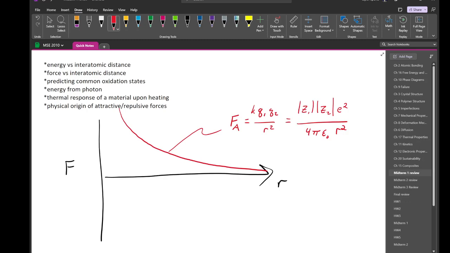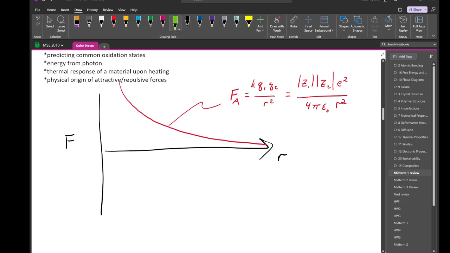And so, until you're touching, there's basically no repulsion. But as soon as you start touching, where the clouds' volume is sort of overlapping, then you have to start promoting to higher energy levels, and so it takes off. Yeah, in the back. And that's why you have energy versus energy. Yeah. Let's show you what it actually looks like. So, I've shown you attractive force. Let's draw the repulsive force.